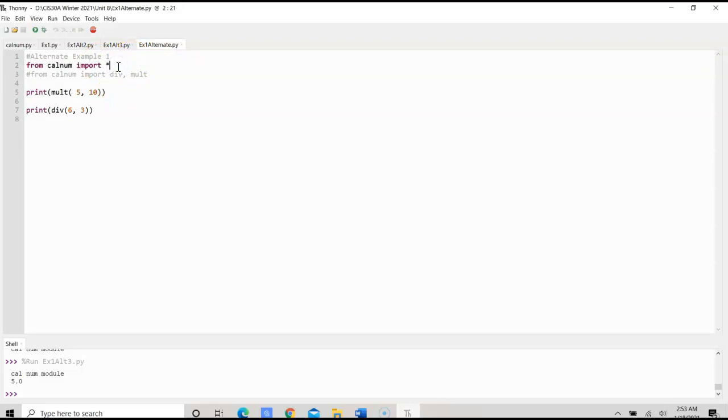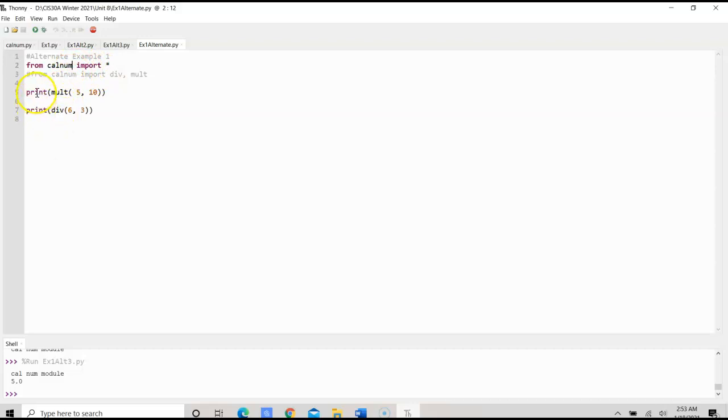Instead of having to import a specific method or function, we can simply put an asterisk as a placeholder. What we're saying is we are going to use some of the functions from cownum after we import. So we're going to import some of the functions from the cownum module.